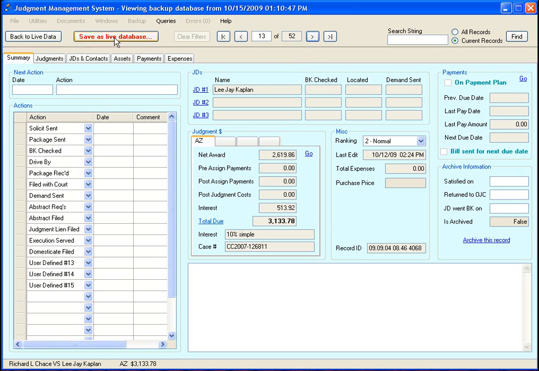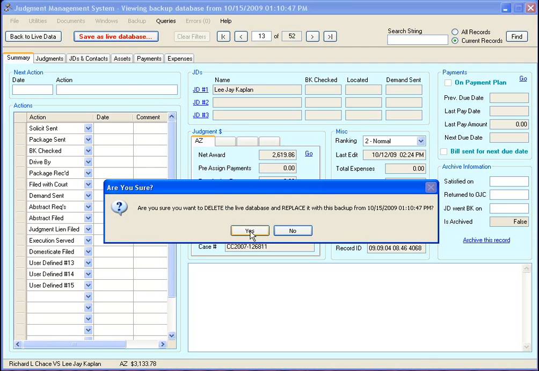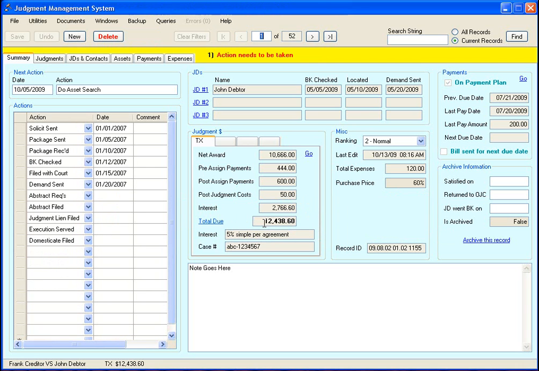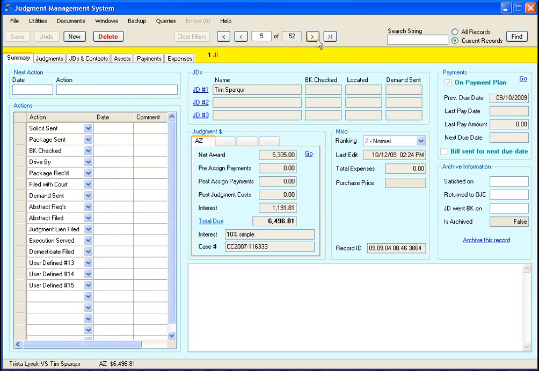And then you can click on this here, and what this will do is take this backed up database and basically make it your live database. So you click on that, and it says, are you sure you want to delete the live database and replace it with this backup from the date and time here? And you say yes. And it says, are you really, really sure? Because this is a pretty important thing you're doing here. You're going to overwrite all your live data with the backup version. So it just wants to make sure. So you click OK, and then boom, there you are. You've got your backed up version as your live version.